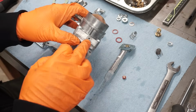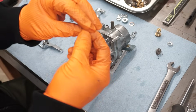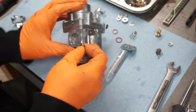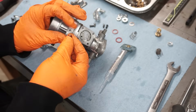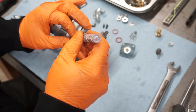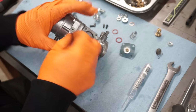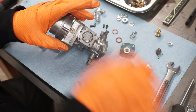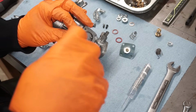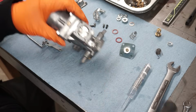This is another passageway that just gets a little plug, a little brass screw with a fiber washer. Put a drop of oil on that. Snug it down.